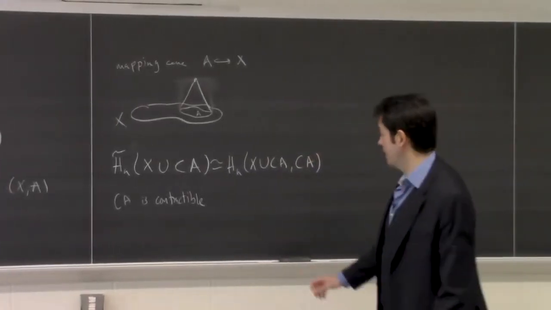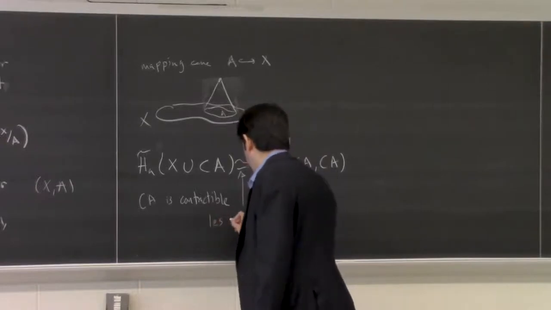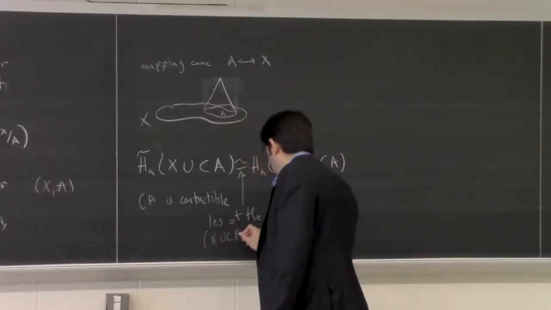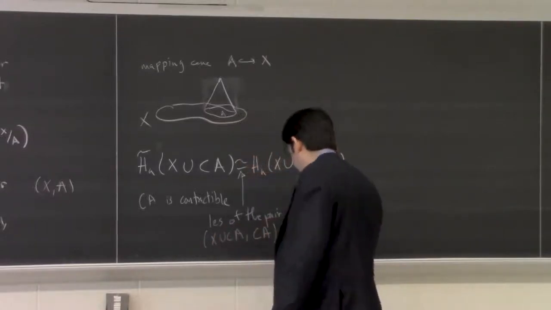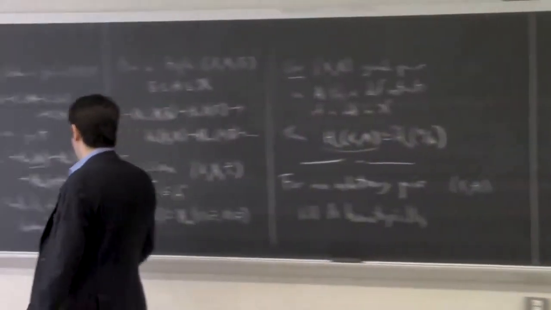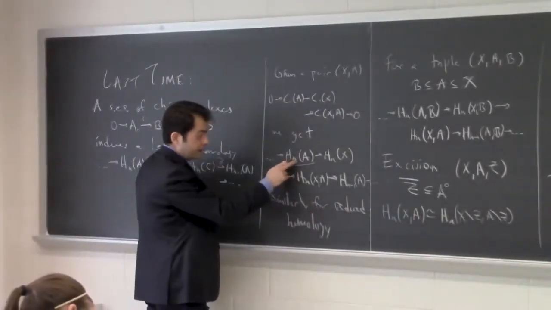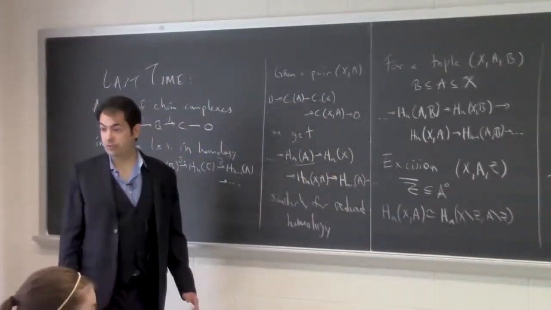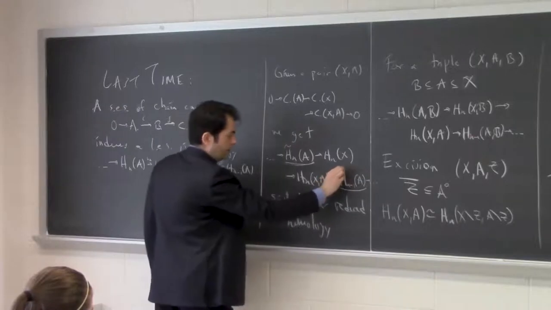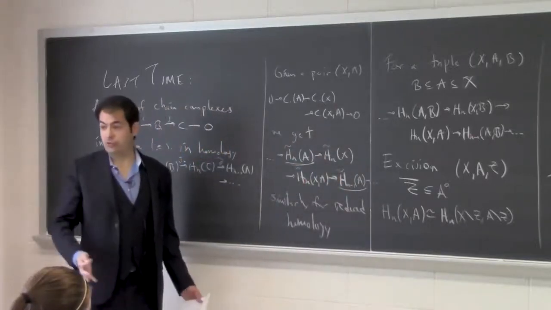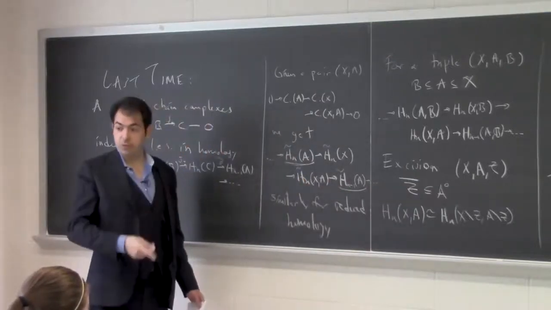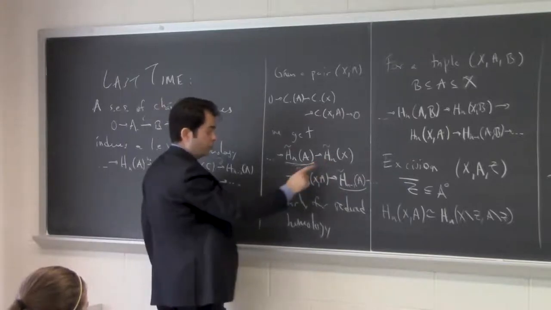Can you explain that one more time? Sure. So the claim is that this comes from the long exact sequence of the pair. And the pair is X union the cone, comma, the cone. So we have a pair of spaces, and we get a long exact sequence. And A here would be the cone on A in this particular application. So that means that this one and this one, let's go ahead and put tildes on things, are 0. So if you have a long exact sequence and you have every third group equal to 0, that means that the map between the other two groups has to be an isomorphism.